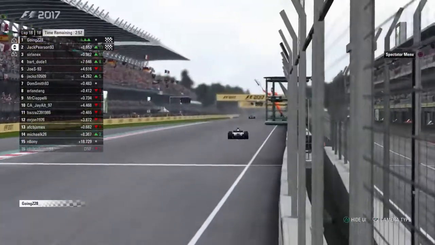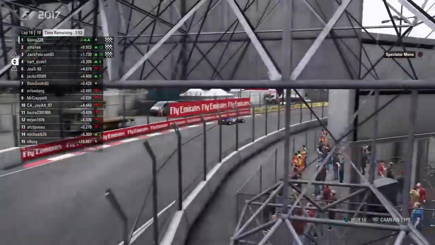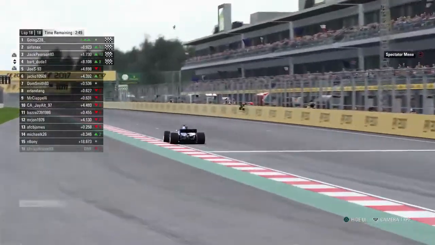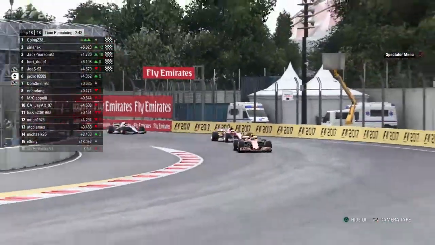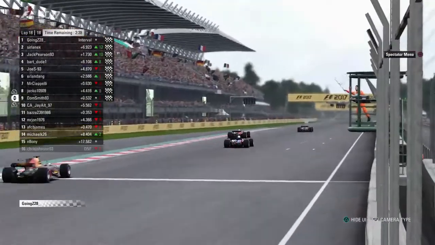But Goings crossed the line to win first race of the evening, a dominant win, leading every lap, and calm and composed on the safety car restart. So Lanex takes second ahead of Jack, Aiden down in fourth. A good recovery from him from the back of the grid. As Joe takes fifth, he might be a bit disappointed with that. And the next train of Jacko, Dom, Erlan and Chiapelli.